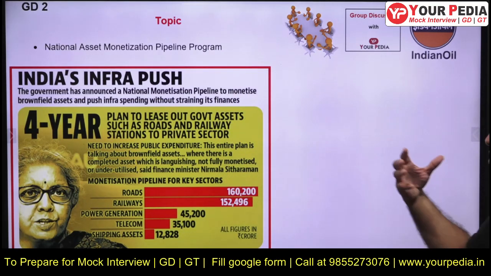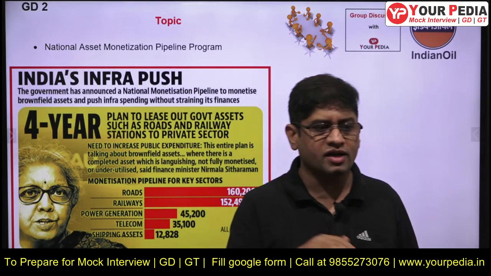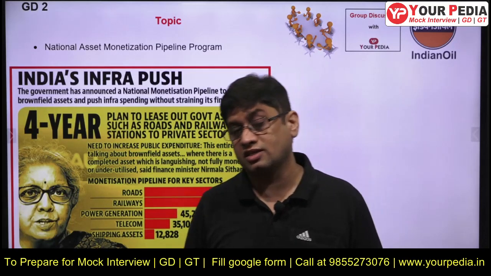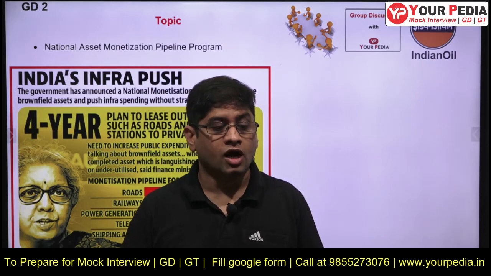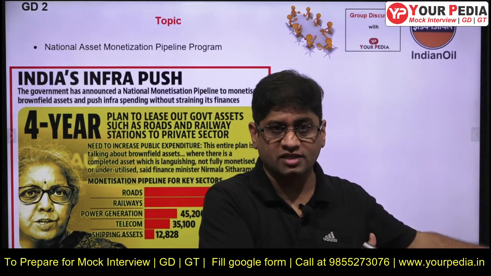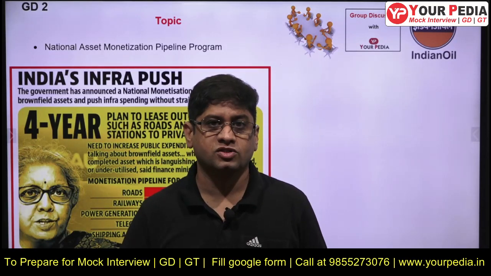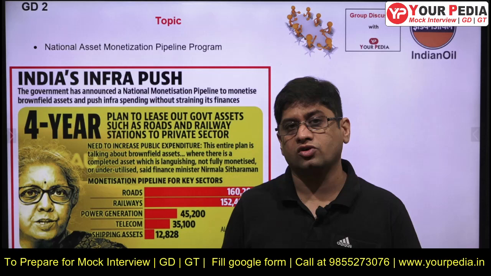So we need to increase public expenditure. You know, because of COVID and all, we are in recession. The Indian economy is in recession. Even the global economy is in recession because of COVID. No business activity is going on. To bring the economy out of recession, you need to pump a lot of money in the market. You need to pump a lot of money in the market if you want to bring the economy out of the recession.